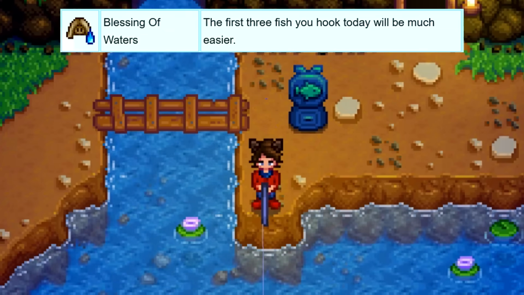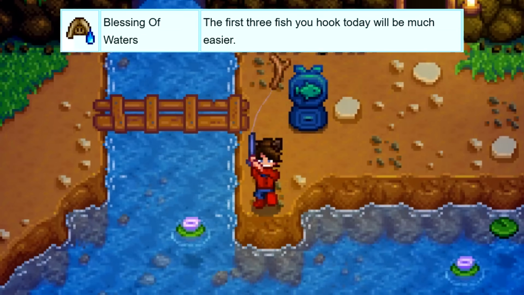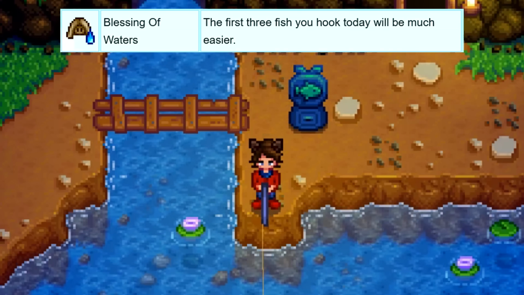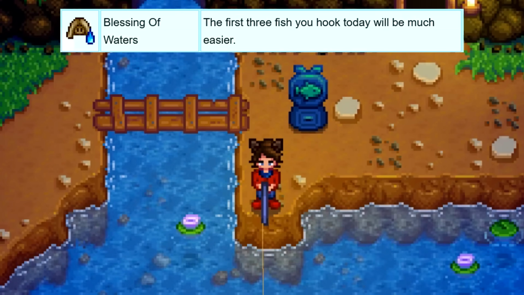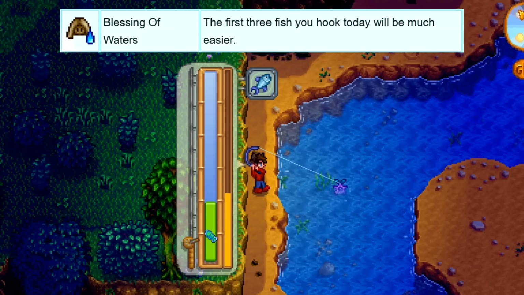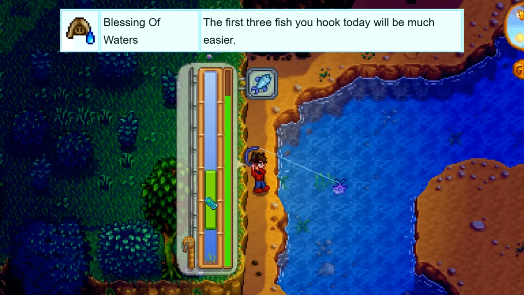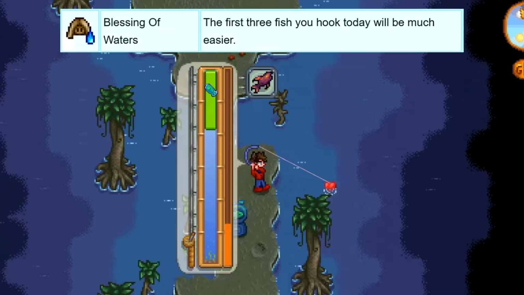The Blessing of Waters makes the first 3 fish you hook easier to catch. Essentially, it'll lower their difficulty by 50%, or if it's a legendary fish, by 25%. That's kind of hard to conceptualize. So if you hook a catfish, it's now about as difficult as a bream. If you hook the legend, it's now about as hard as a void salmon. Still difficult, but not nearly as much.